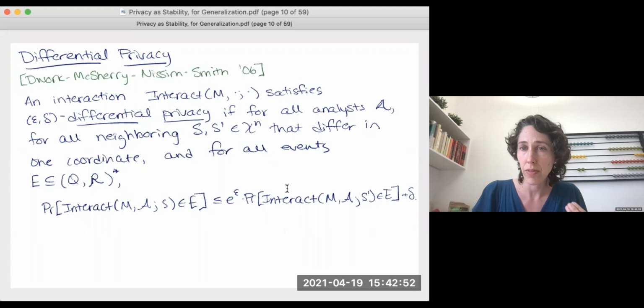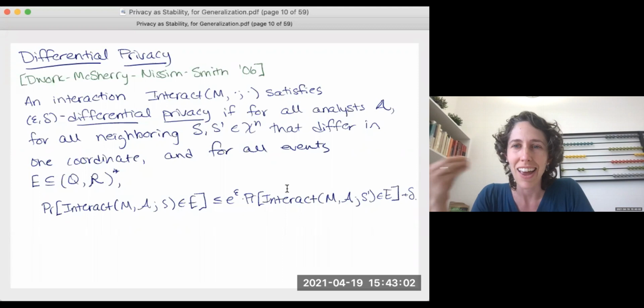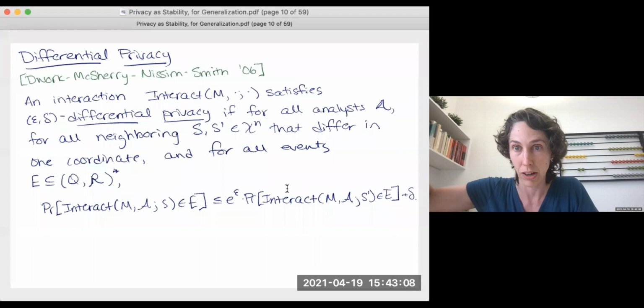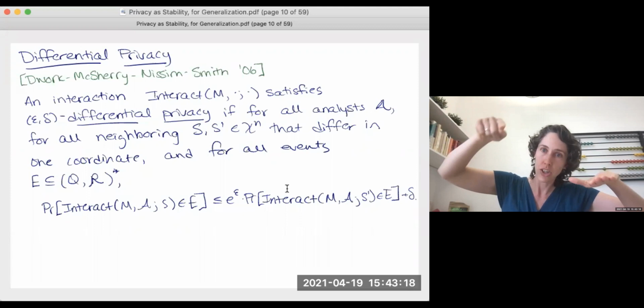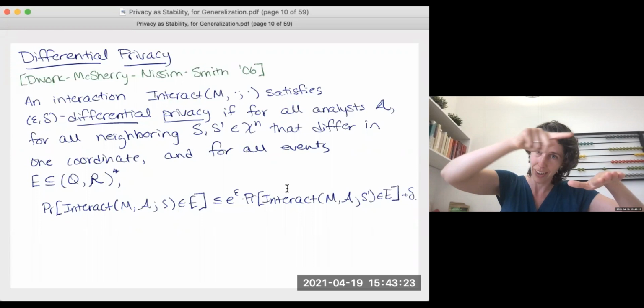One way you can think of this is that if you don't have the delta, if the delta is just zero, then this doesn't allow you to have a smoking gun. What do I mean? I mean, there can be no outcome that has positive probability under some input data set and zero probability under some other data set. That would not be allowed, because you could always walk from the one data set to the other, changing one element at a time, and the probabilities of outcomes would need to change multiplicatively. So you can't go from zero to non-zero, from non-zero to zero. That's not allowed if you don't have the delta.